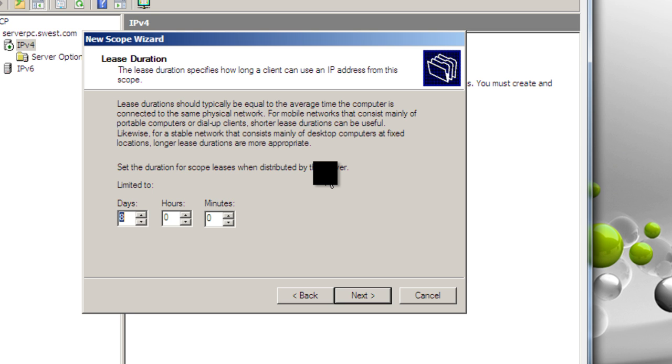It allows for renewal of the IP after the lease has expired, and they will get a new IP address. So we're going to set the lease for a couple of hours, maybe 2 hours.